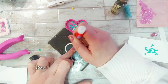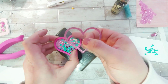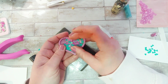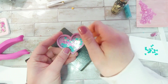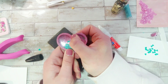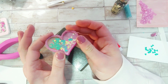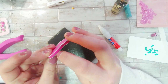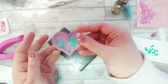Oh my goodness. I may regret this. I hope I don't. Okay. We're going to put it on. I hope it is not all the way dry yet. Did it work? Cross your fingers. Okay. I'm a little bit scared to shake it. Hopefully it's stuck. Okay. Let's see. It's stuck. Okay.